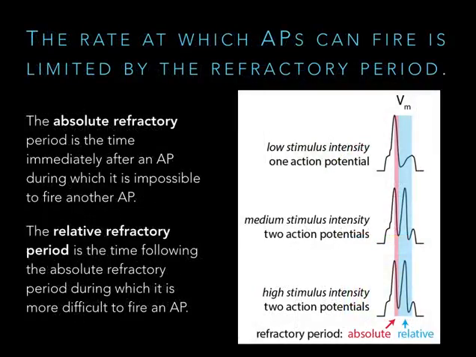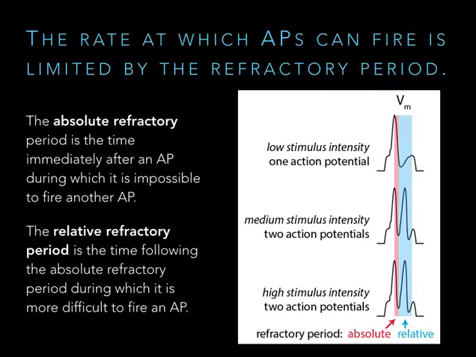So there's going to be a limit to how quickly we can generate action potentials at this initial segment of the axon. And it's going to be shaped by the refractory periods. There are two of them. The first one is the absolute refractory period. It means that it is absolutely impossible to generate another action potential during this time period. That's because of voltage-gated sodium channel inactivation. Then we have the relative refractory period. That means it's relatively difficult to generate an action potential, but you can do it. You just need stronger input. That relative refractory period is caused by that after hyperpolarization.